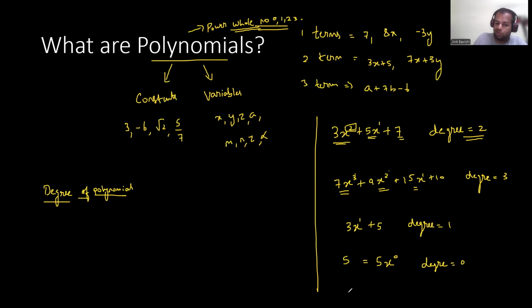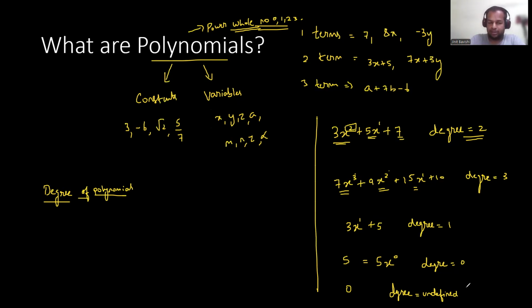But what about 0 then? If you take a number 0, is this a polynomial? The answer is yes, it is a polynomial, but the degree of this is undefined. We do not know what is the degree of this number because it is not even a constant. I mean, it's a constant which does not have values. It's nothing, right? 0 represents nothing. So if you want to put it in terms of variables, we say the degree of it is undefined. So this is how we understand the degree of the polynomial.